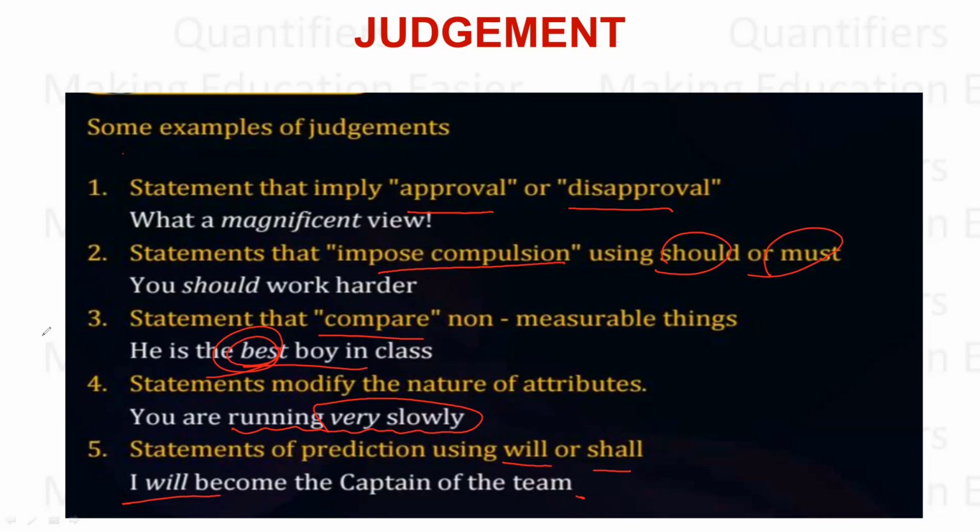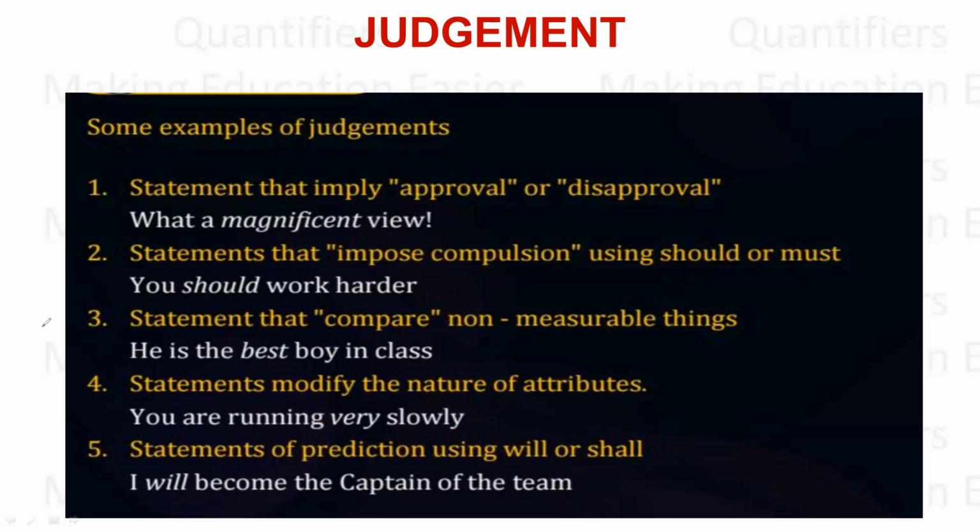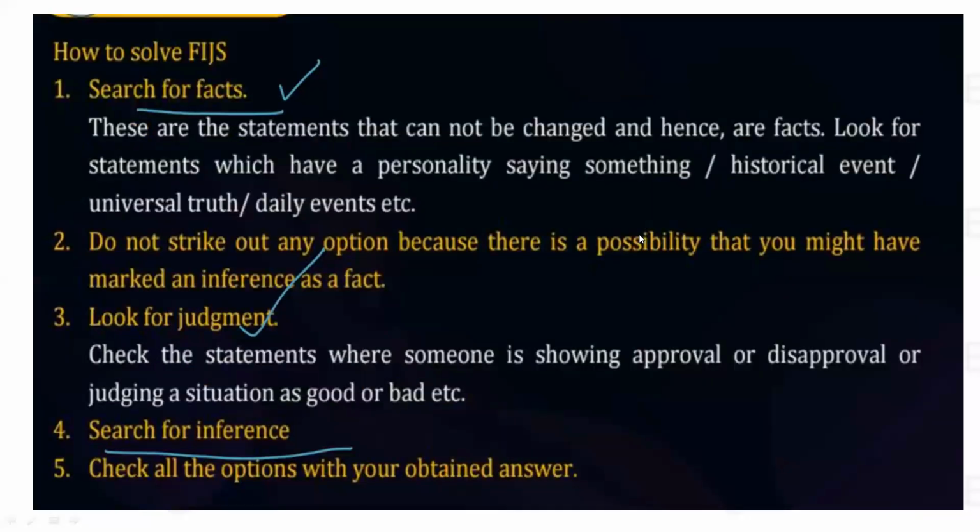So all these statements, again, you need to learn all these things: what qualifies as a fact, what qualifies as an inference, and what qualifies as a judgment, right? Now, how to solve FIJs? The very first and foremost thing is to search for facts. The facts, I would say, are the easiest of all. These are the statements that cannot be changed and hence are facts.